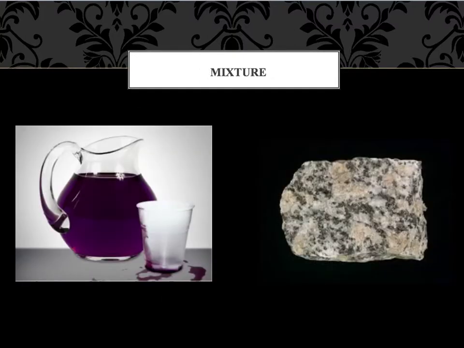Next, we talk about mixtures. So some mixtures are really easy to identify by looking at them, other ones not so simple. So like this rock right here, you can look at that rock and you can see some dark spots, you can see some light spots, you can see some kind of yellow spots. Those represent different things, and that shows us it's a mixture. Okay, so they're not bonded together, they're all just kind of squished together.